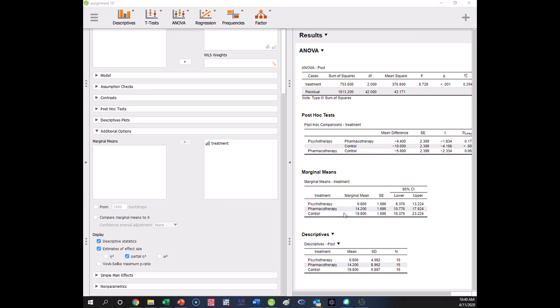And so this is really a very full interpretation. If you're going to include the effect size in the write-up, which you should, according to APA style, for significant results include an effect size, you would report it right after the p-value. So you'd give the F results, F of 2, 42 equals 8.728, P is less than 0.001, eta squared equals 0.294. So that is a full interpretation here of ANOVA and how you could perform these tests using JASP.